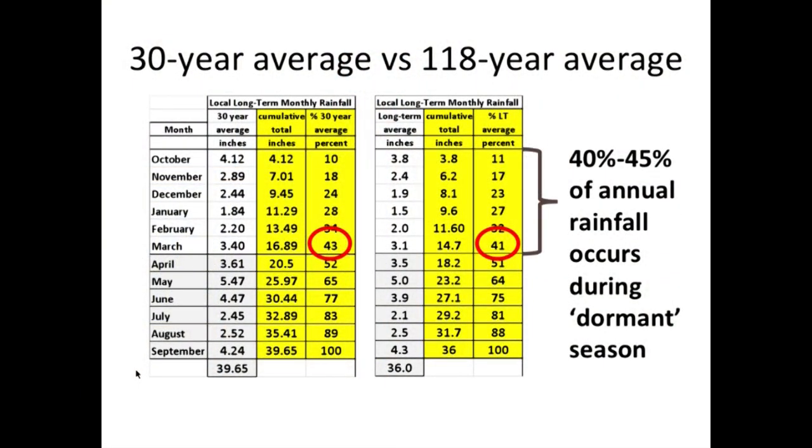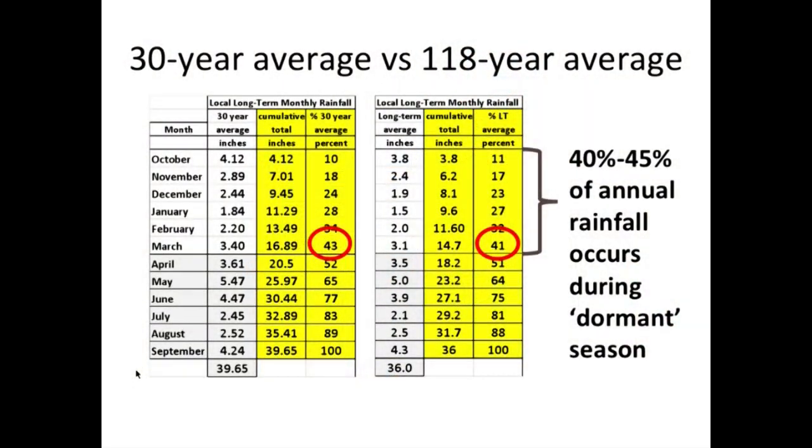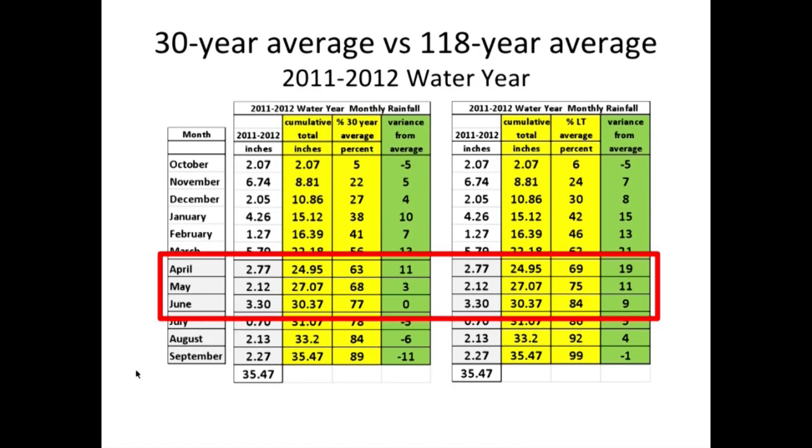The other thing to keep in mind is that by the time we start spring, end of March, 1st of April, we should have somewhere between 40 and 45% of our annual rainfall for the water year already occurred. That sets up our spring. If we want to have a good spring, it all depends on what the soil moisture is during the winter. And then we've got to pay attention to what occurs during the peak growing season. That's the reason why we want to look at April, May, and June. How does it change? How rapidly does it change? Because that's where we're going to get the moisture to grow our summer forages. That's where the remainder of our growth is going to come from through the growing season.